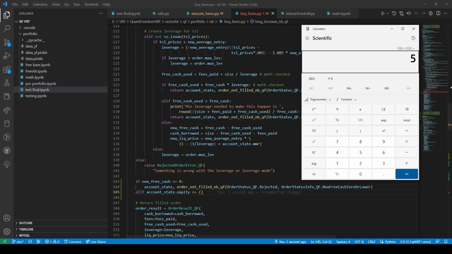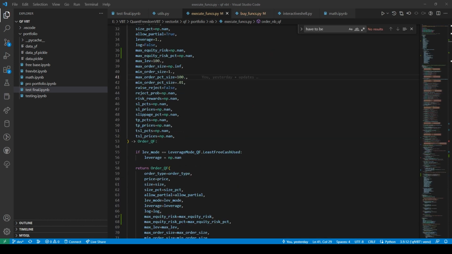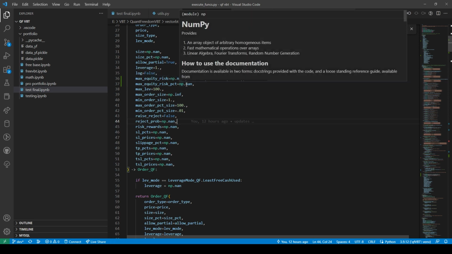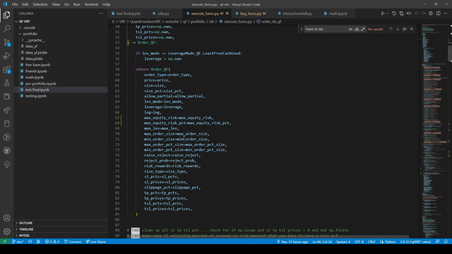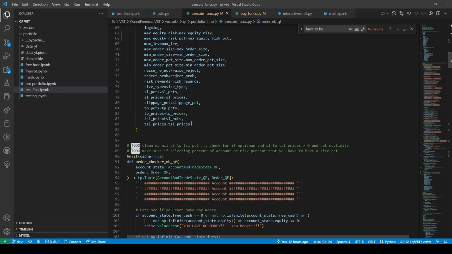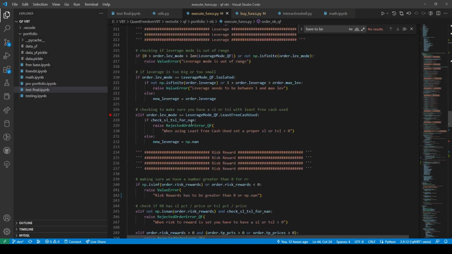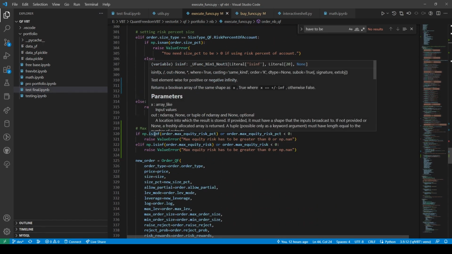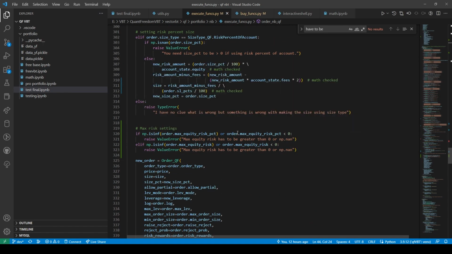Wait, how do I do this? All right, so I added the max equity risk percent. And then I added that here. I also need to come down here and say if it's this, okay.